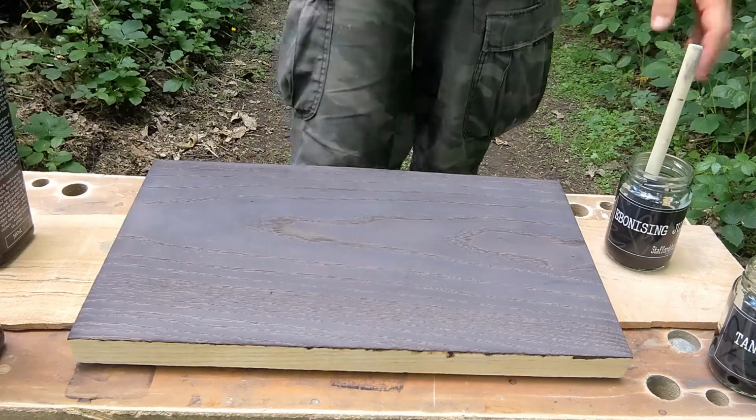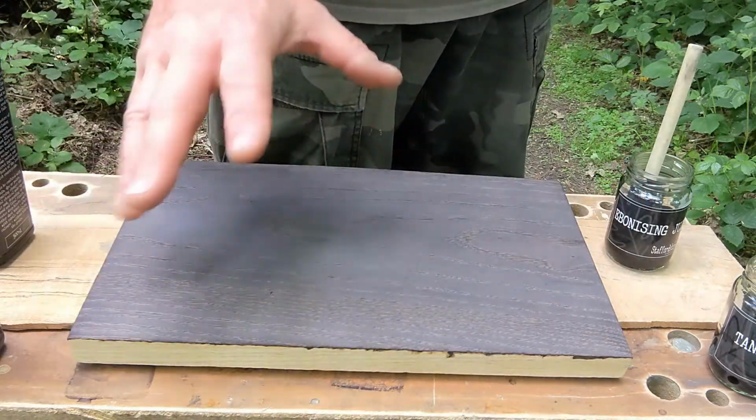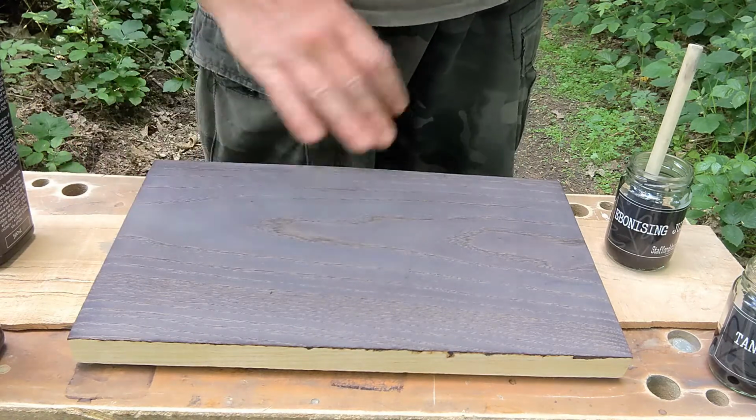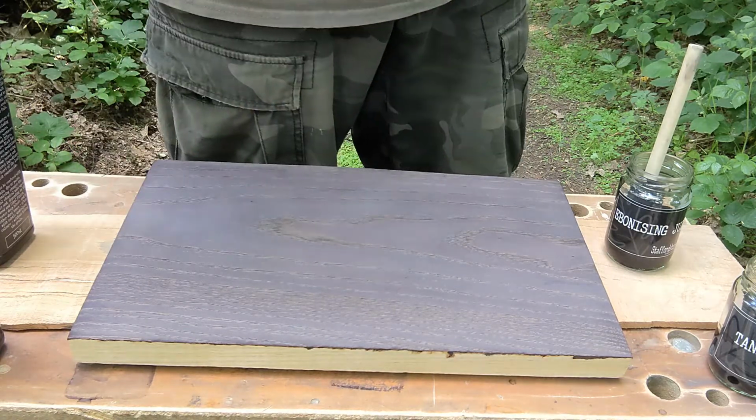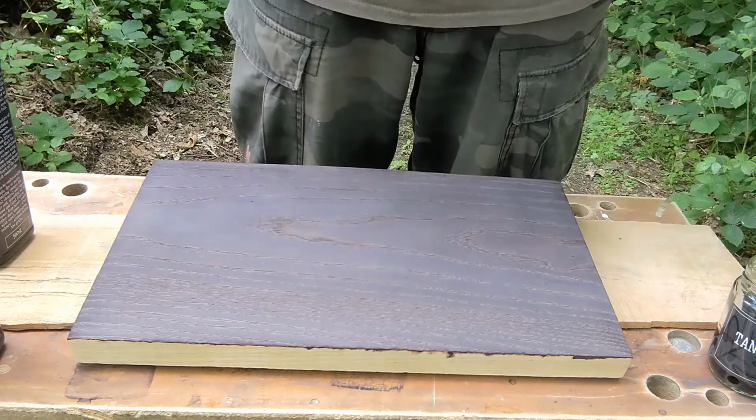Hopefully you can see the difference this is making so far if you compare it to the untouched edge here, which was the original colour of the ash. But still, there's work to do, the last coat we did was a tannin juice. Now we're back onto ebonising juice again.